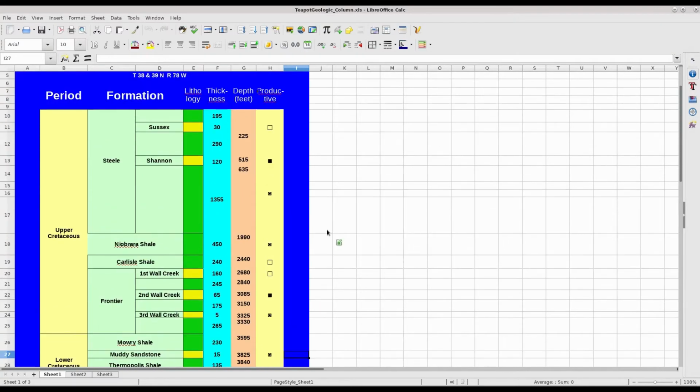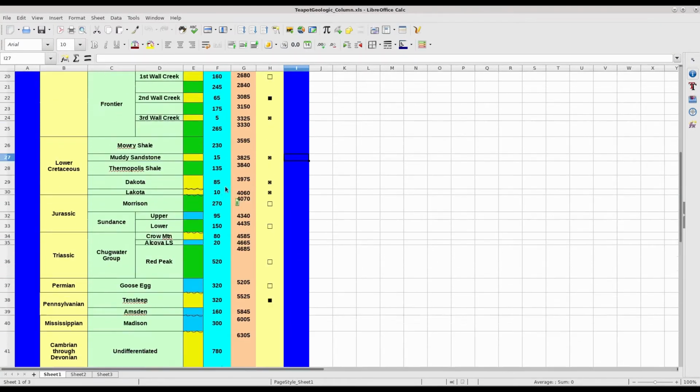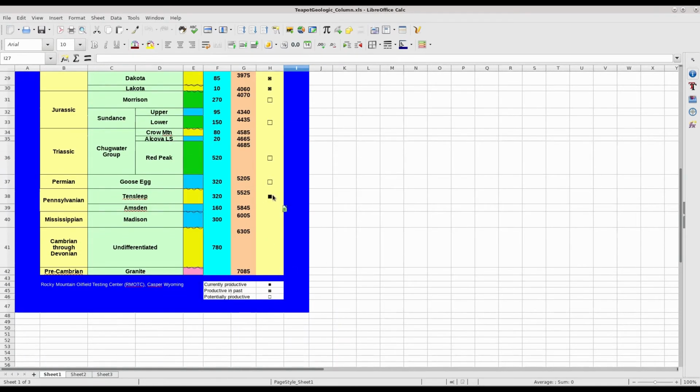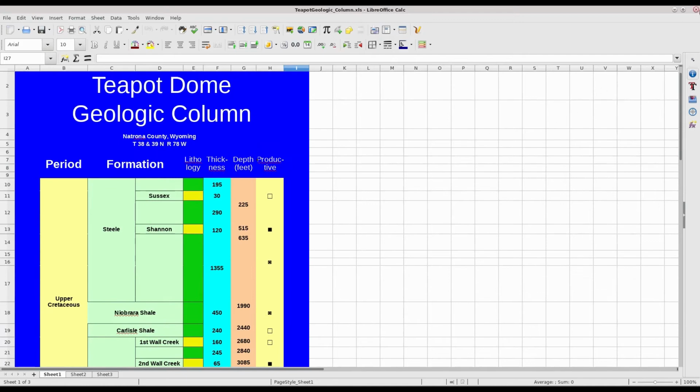This one is geology formation. The black dot is currently productive layer, and this was productive in the past, like those two productive in the past, and the white area target is potentially productive.